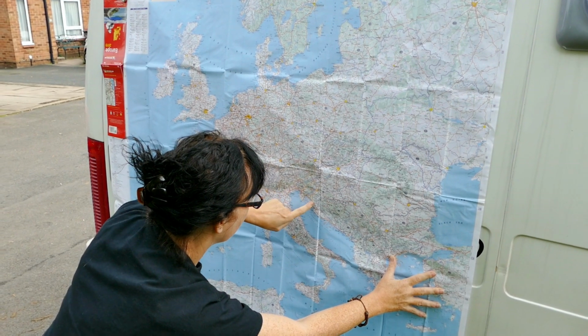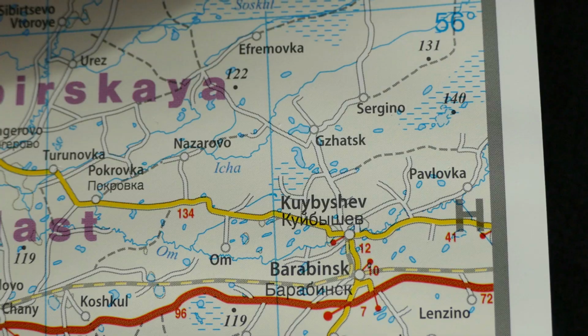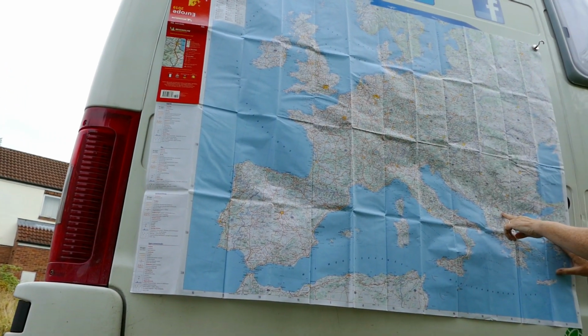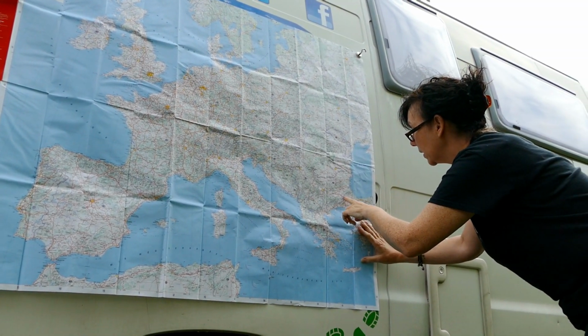And it's also really good to be able to show these to local people who can direct you in the right direction. Some of them, like Russia and Mongolia, we've also got so they're dual language, because they've got a different alphabet in Russia, if you show a map that's in English, they may not fully understand it. So this is an emergency backup, but it's also a good way of actually planning your route, get the map out and actually plot exactly where we're going. And the final thing that we have for navigation is a compass.